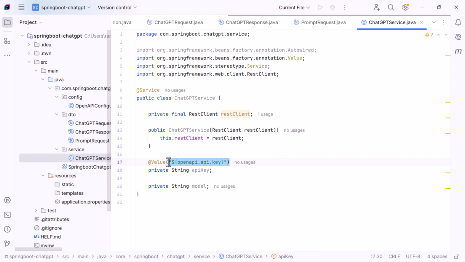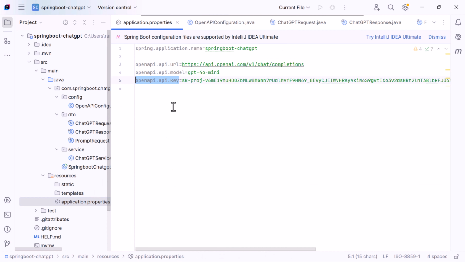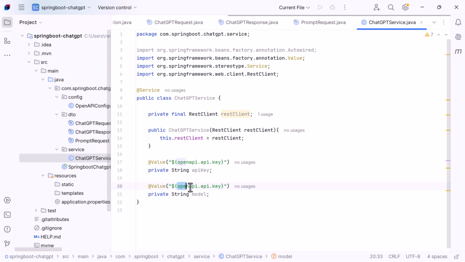So similarly, just copy this @Value annotation and annotate it with the model field, and go back to application.properties file, copy this property key to fetch the model, and go to ChatGPT service, and here just paste it. Okay, so by using @Value annotation, we are going to fetch the property value by using the property key over here.